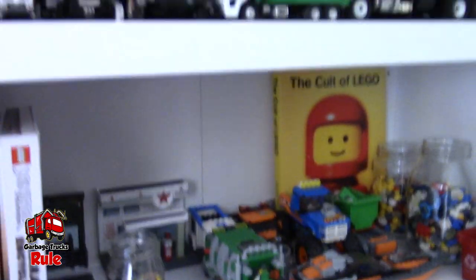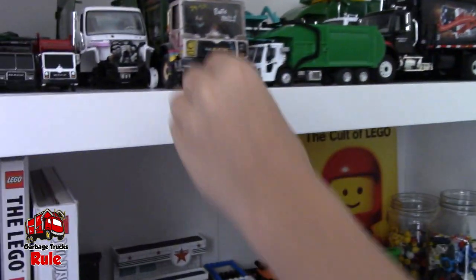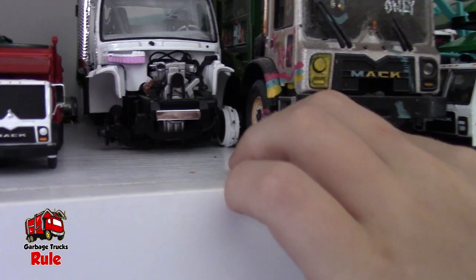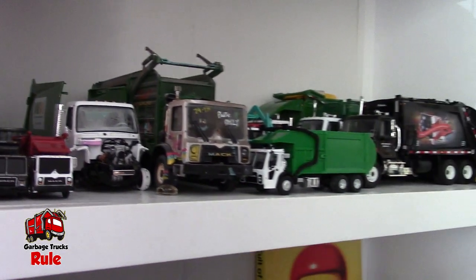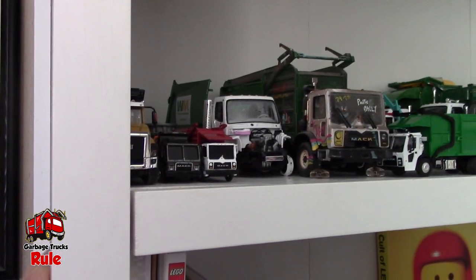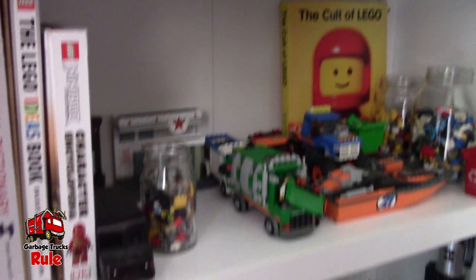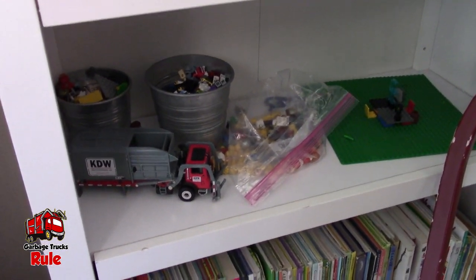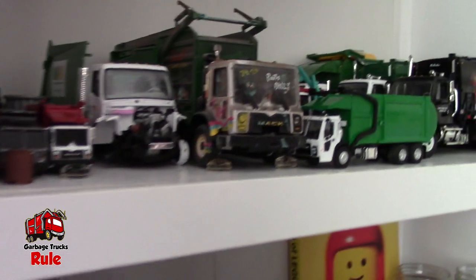So, are you going to put these up here? This one right here is leaning over, so I'm going to put a little stopper. That's a good idea. Mainly just this one, because these are too big for that. But I'm going to put that one right there, too. Because sometimes this shelf gets moved, and you can see how they kind of roll. Not good. And then here, there's some more Legos, and there's that red KDW, and then we've got just a bunch of books.